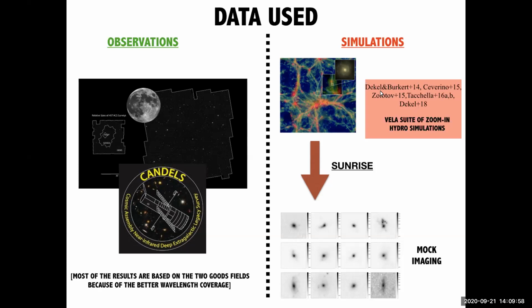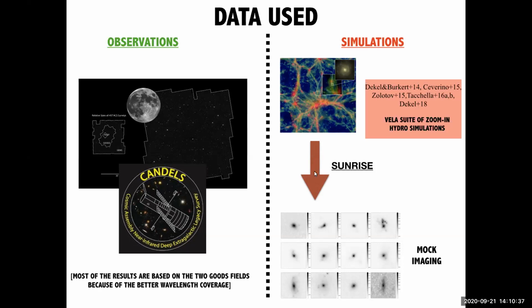The reason we use these simulations instead of a full box hydrocosmological simulation is that in order to resolve clumps, you need a very high spatial resolution, and you don't get this with, let's say, Illustris or TNG simulations. But you get this in a zoom-in. The price to pay is that you have, of course, a small sample, but for our purpose, it was enough. And with these simulations, we don't only use the output, but we run them through radiative transfer codes to generate mock HST imaging or CANDELS data, as if observed.